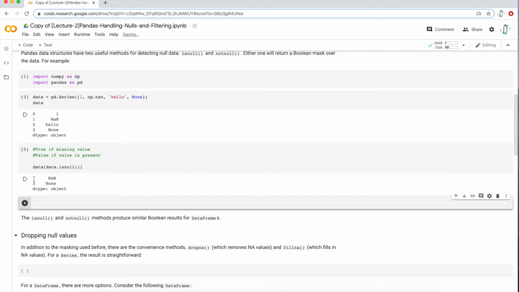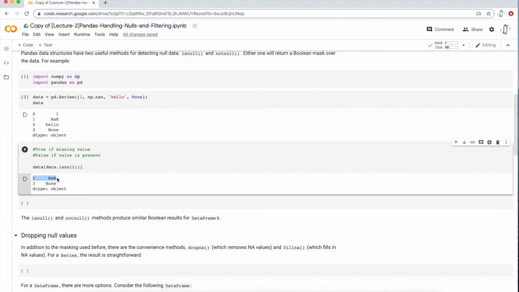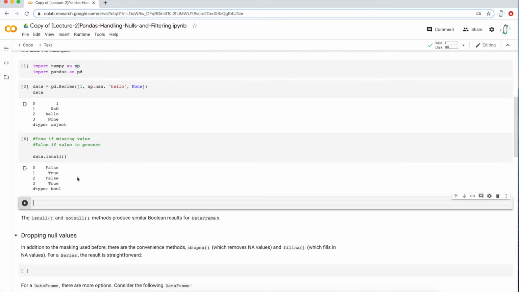So the second row here and the fourth row here, so indexes 1 and 3, are null values. That in itself is not super helpful because most of the time people want to detect the non-nulls, right? They want to filter out the nulls. So how do we do that?